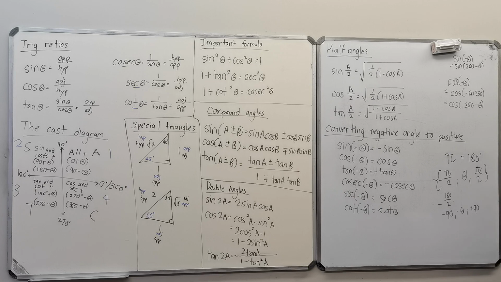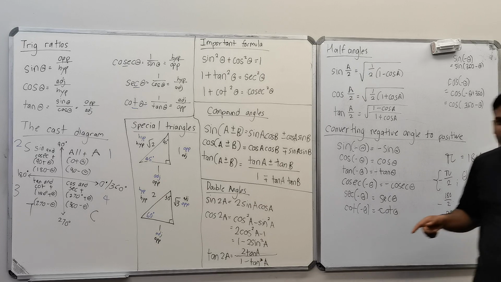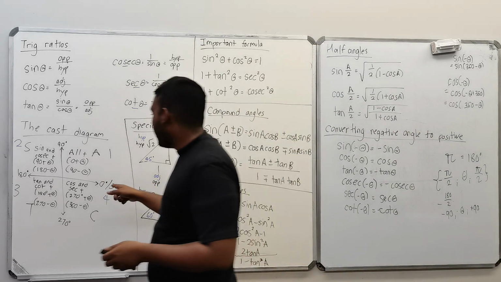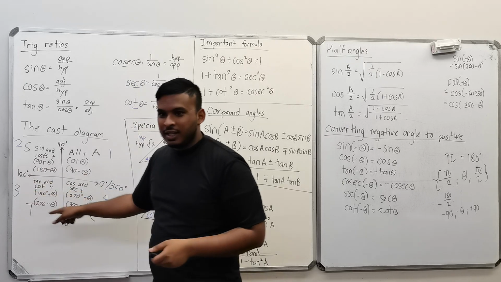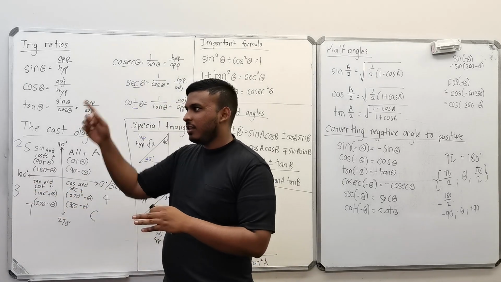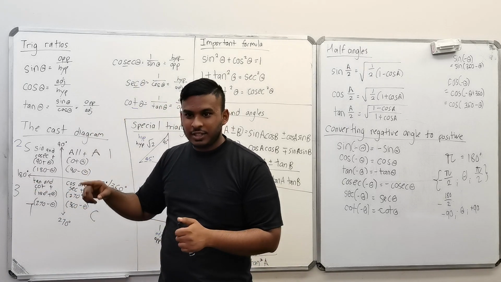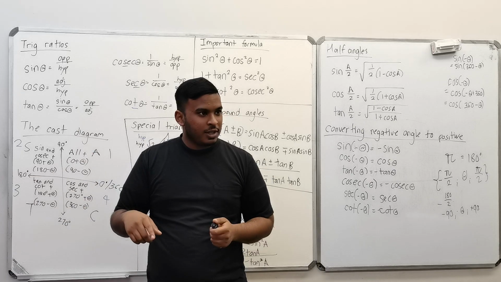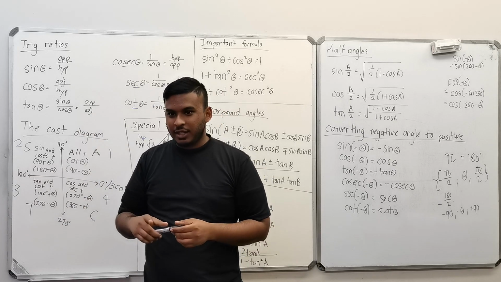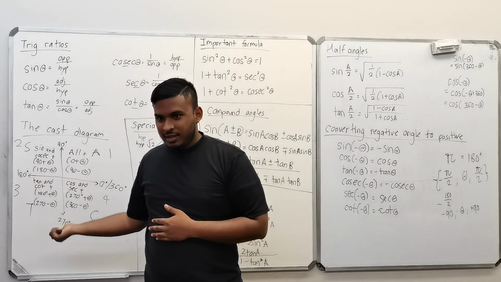I know where 90 is. Where is minus 90 on the diagram? When you turn, if you're moving in this direction, in an anti-clockwise direction, you count your angles as positive. If you're moving in a clockwise direction, you would say negative.